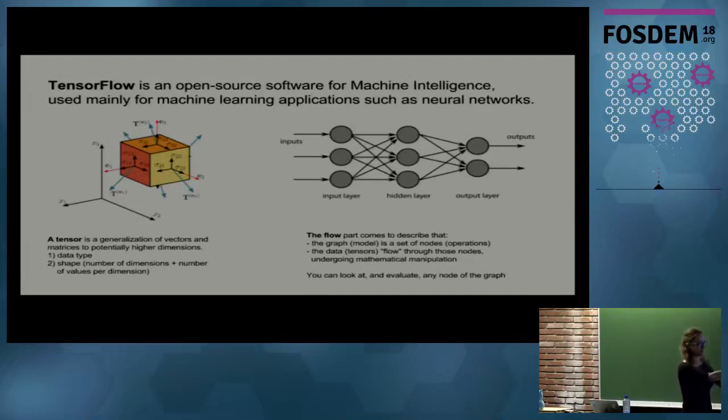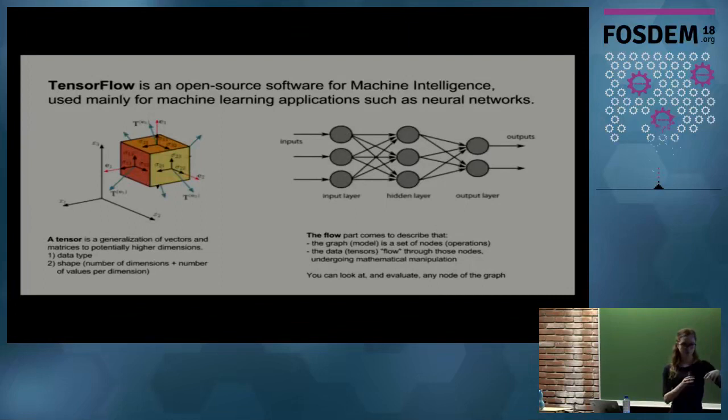Essentially, there is a tensor and it flows. The tensor is an abstraction of a very complex mathematical concept. Think of it as a vector or a matrix that can be of a very high dimension. A tensor has two properties: the type of the data inside, for example int, and the structure of it, or the shape of it, which is essentially the number of dimensions and the number of elements in each dimension. The second part is the graph, which is also called model. Every step of the computation, every node, is also called an operation. And the tensor, or the set of them, essentially flows, and at every step a different computation is happening.